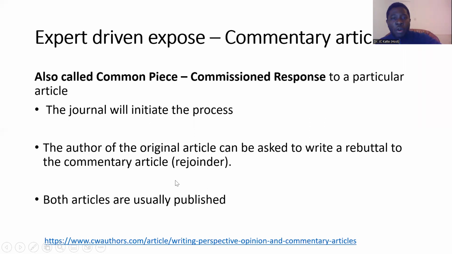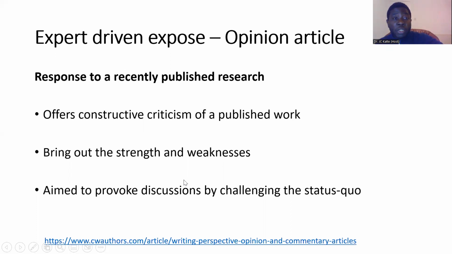You have opinions, as I said, where the author is trying to offer a constructive criticism of a work that has already been published in the journal, trying to bring out the strengths and weaknesses and how he assessed them. And the aim here is to provoke discussions and to challenge the status quo of knowledge in that particular domain.